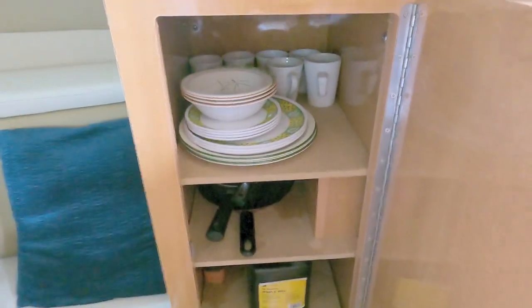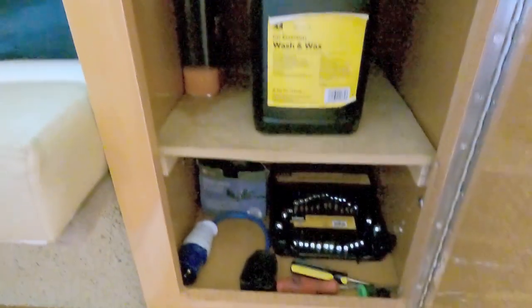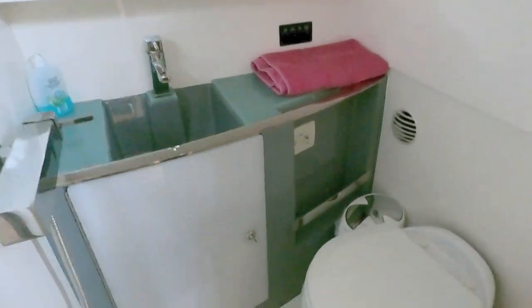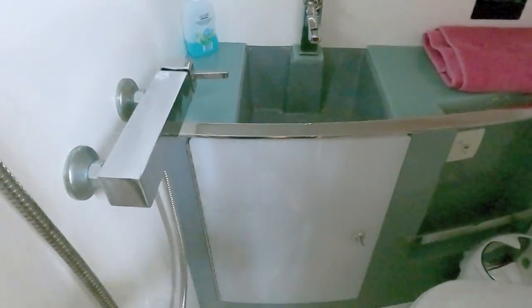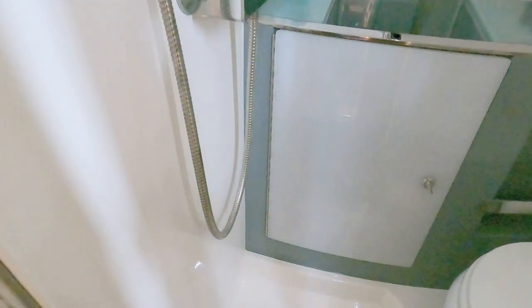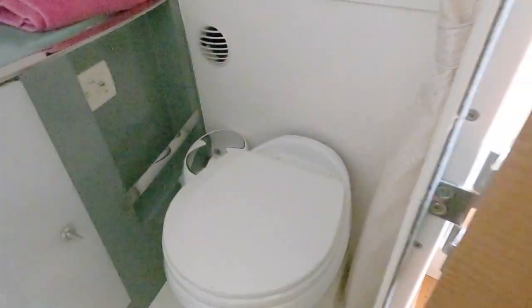Not forgetting, of course, that there is a decent cupboard in here. It's got all the crockery in it and a few tools at the bottom there, but that could be used for anything you choose. Space on the top here for your towels, and then in here we have the heads, which again is actually bigger than you'd expect. Nice vacuum flush loo, very deep sink, storage locker underneath, bit of storage over there, more storage in here behind the mirror, and then a fairly conventional shower. Obviously the water drains from the shower onto the floor. There's quite a decent lip, and then drains away under the side there. There is a shower curtain here and it pumps itself out over the side.